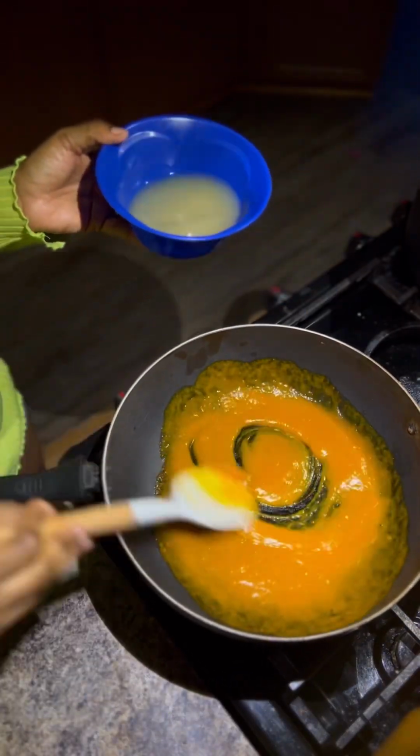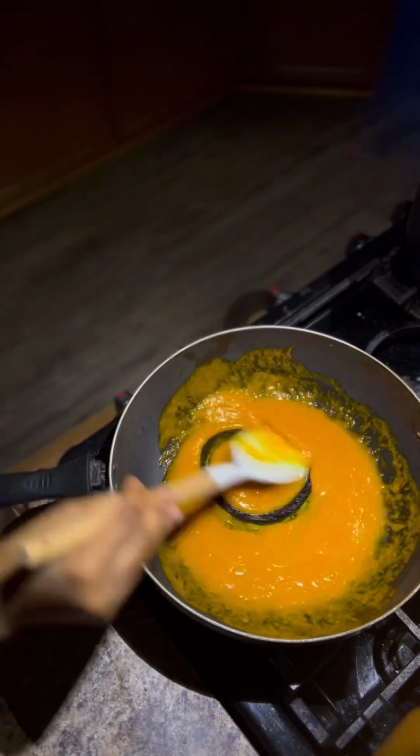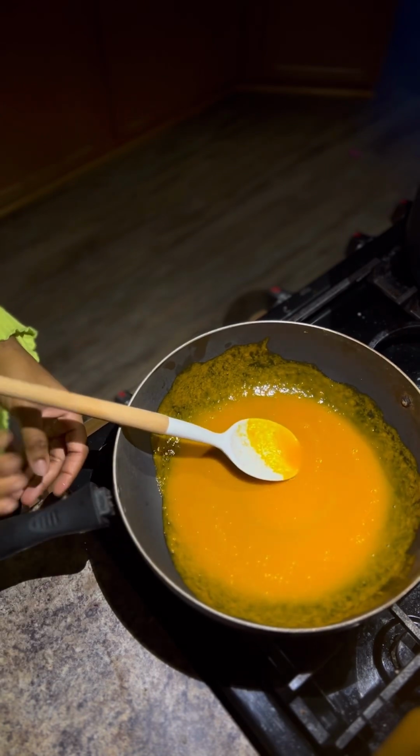If you don't want to use potash, you can use baking soda. When I was pregnant, I made abacha without using potash or baking soda. I'll make a video on how I made my abacha without any of that.